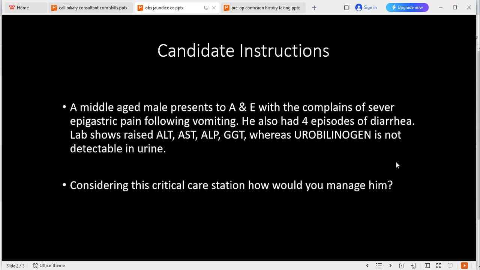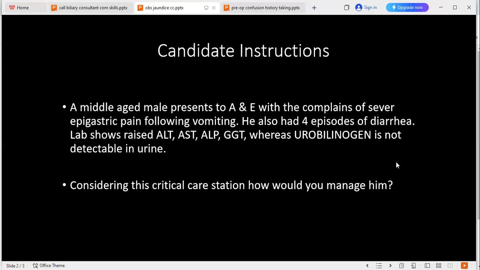Okay, so if you've read and understood, considering it a critical care scenario, please tell me how would you manage this patient now? This patient is having obstructive jaundice, so I will resuscitate the patient first. I will put the patient on IV fluids and antibiotics, and I will investigate the lab values, and then I will do an ultrasound abdomen to see if there is any evidence of obstruction in the common bile duct.